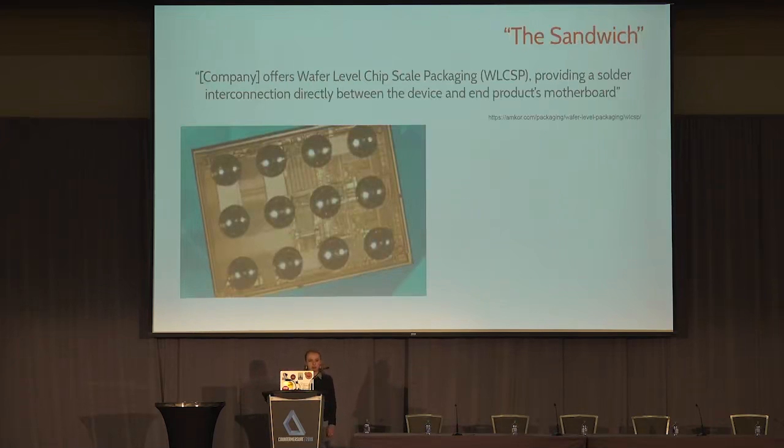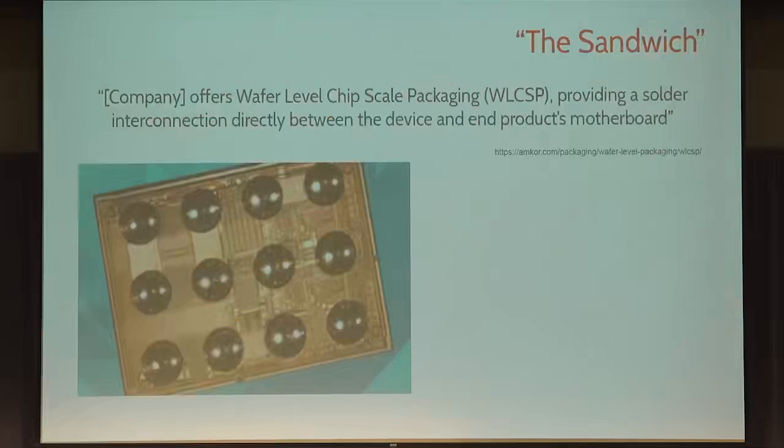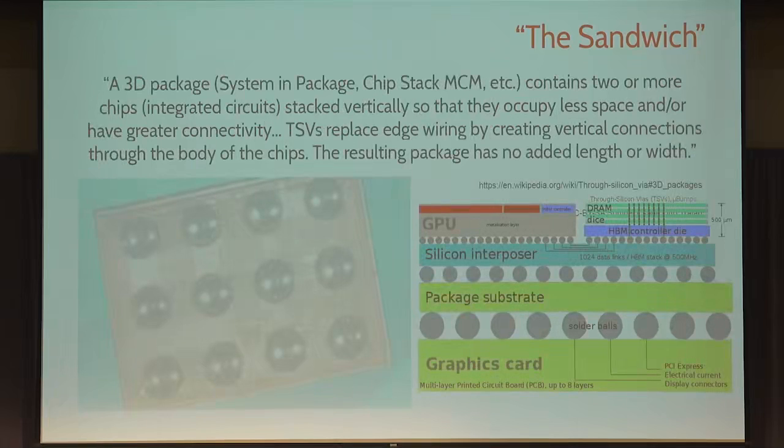But what are other different types of these backdoors? To explain this, we have to take a step back and look at a new wafer-level chip scale package that came out in the past 5 years, right? So the WLCSP provides a soldering interconnect directly between a device and the motherboard of the end product. As you can see here, this is what it would look like. Might not look like much. However, it provides the TSV, or through silicon via, which allows you to have 3D packaging. So it would contain 2 or more chips stacked vertically so they occupy less space.